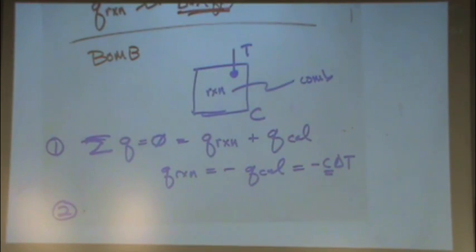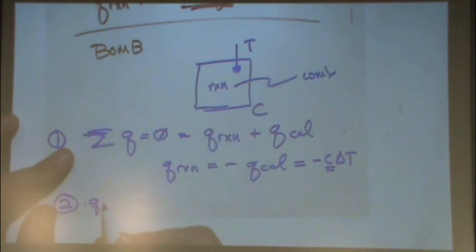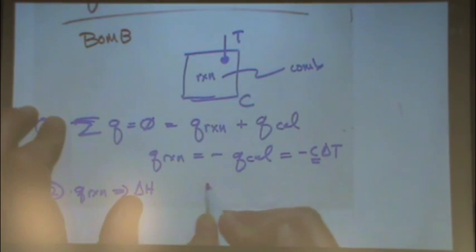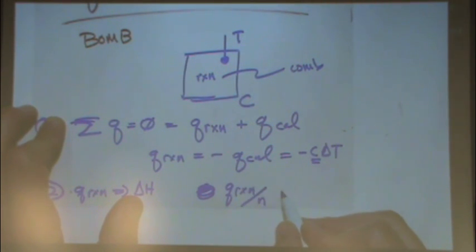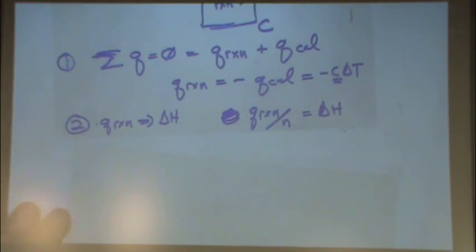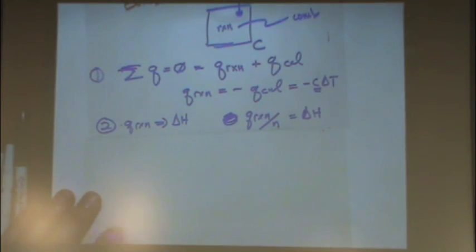The second step would be converting Q of reaction to the desired delta H value. How do you do that? That's usually with some quantity of mass or moles. So typically you'll divide Q reaction by some multiplier, a mass or a moles, and that will convert it into the delta H term. So let's do a quick example so you can see how that works. But that's it. That's usually your two steps.